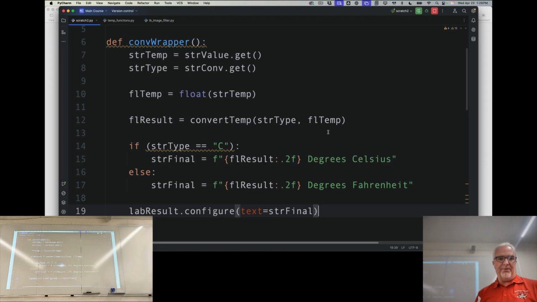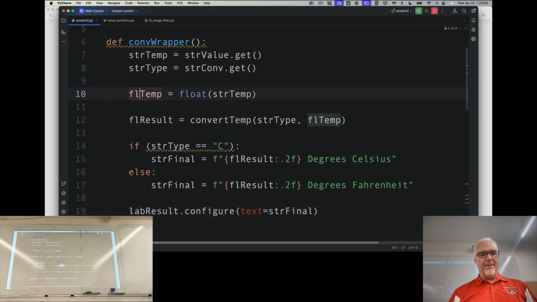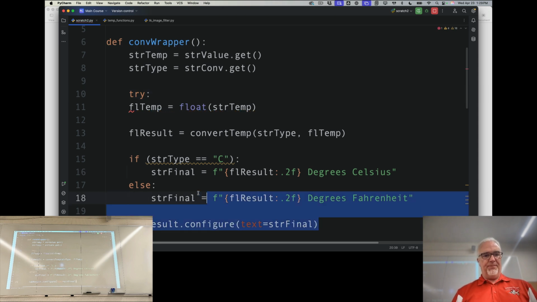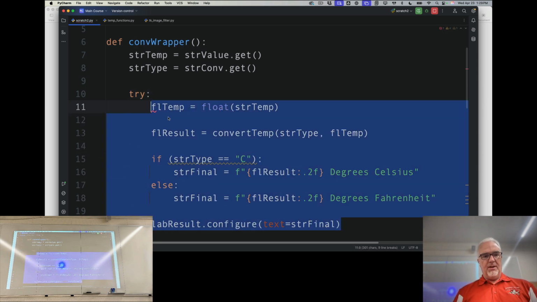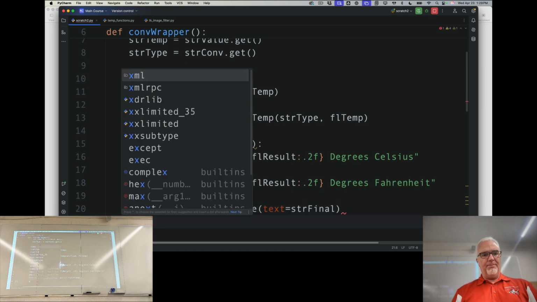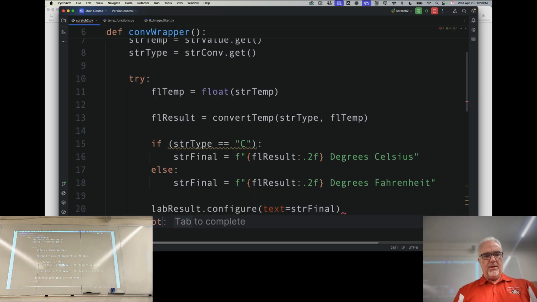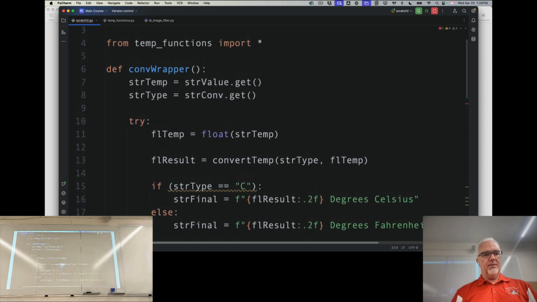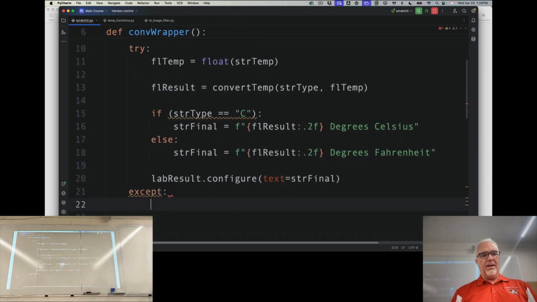Here's an easy way to handle this. I am gonna do the error checking for you, and I'm actually gonna do the opposite of what I said because this is an interesting way to do it. So if I do this, put that in a try, and give it an except, and in the except, I create this.